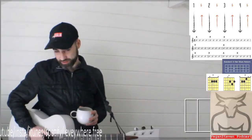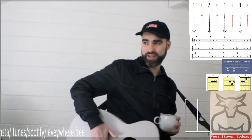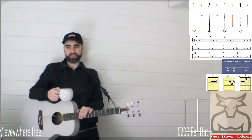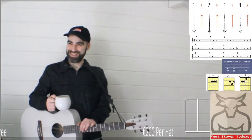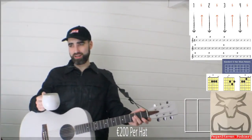Alright, you. What's this big circle called in the middle of the guitar? Sound hole. What's this thing here at the back? Let's go. Bridge. What's this lanky thing hanging off my shoulder? Keeping this guitar strapped to my body at all times. Bring it down to the supermarket, no bother. Guitar strap. What's this lovely white thing here at the very front of my guitar, just before the headstock? That is called a nut.